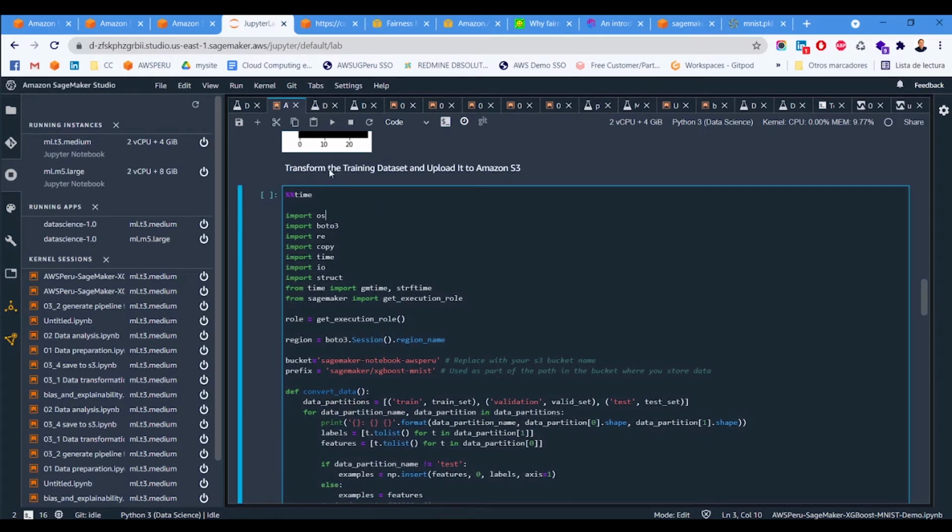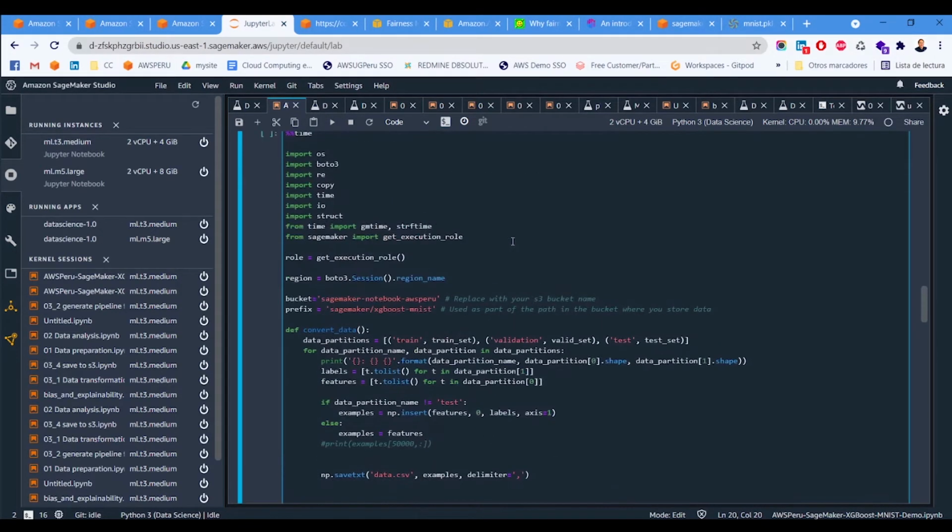After that, we're going to transform the train dataset and upload it to S3. Here is the part where I told you to be careful with the SageMaker SDK version that you're using in Python. Because of this get execution role call, if you're not using the latest version, for example a version later than 2.45.x, you're going to raise an error about not obtaining and getting the role correctly.